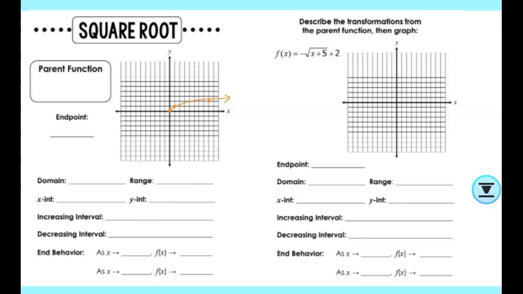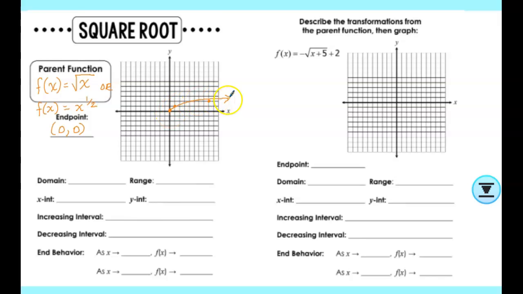Now, of course, you can translate it so that it's below the x-axis, so it can be moved down, but it's going to be because of a translation. So the endpoint on this one is, again, 0, 0. The parent function, you can write it one of two ways. You can write it as the square root of x, or you can write it as x to the power of 1/2.